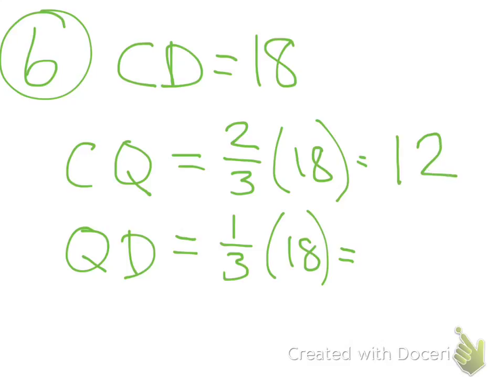12. You do 2/3 times 18. 2/3 in your calculator is 2, then the ABC button, and then the 3. And then times 18. Yep, that'll give you the longer of the 2 segments. The shorter of the 2 segments, you can either divide that one in half, or you can do 1/3 times 18. Which is? 6. Very good.